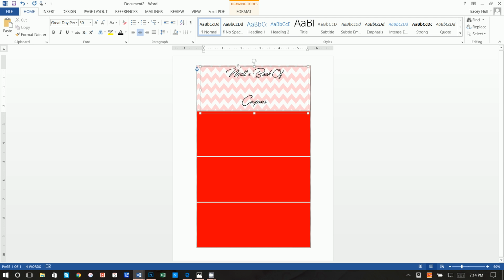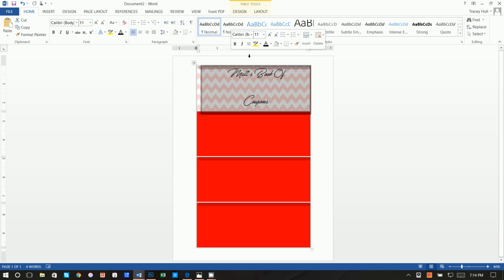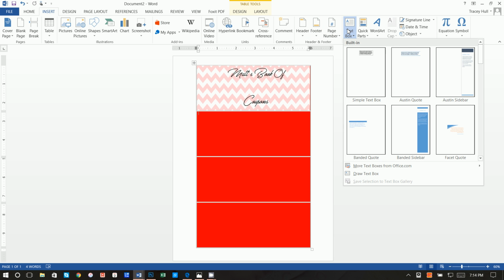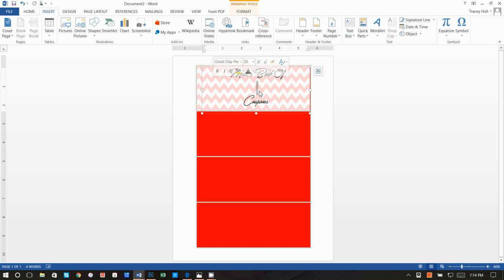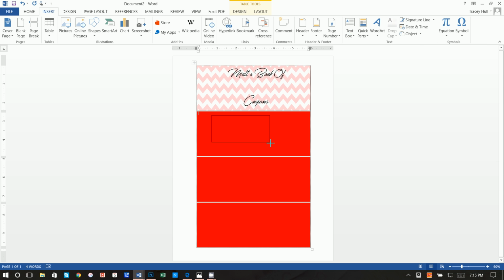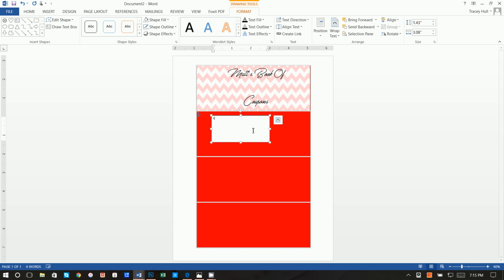Next thing we want to do is add the love for the love coupons. So I'm going to click on Insert, and if you saw what happened, this was clicked on the text box, so I don't want to draw a text box on top of there. You want to click outside, or click in this cell so you see where the cursor is right up here. Then we do Insert, Text Box, draw a text box, and type in love.